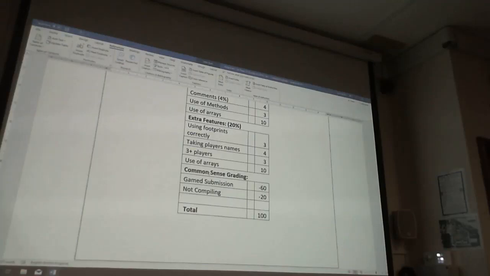But when I go to correct these, the first thing I do is I load the game, and I play the game. I play every team's game. And then once I've done that, because some of the stuff I'll be able to work out grades from actually playing it, I go into the source code and I go down through it line by line to work out what you have in there that I've requested and what you are missing, and I'm able to work out my grade from that. Does that make sense? Okay.